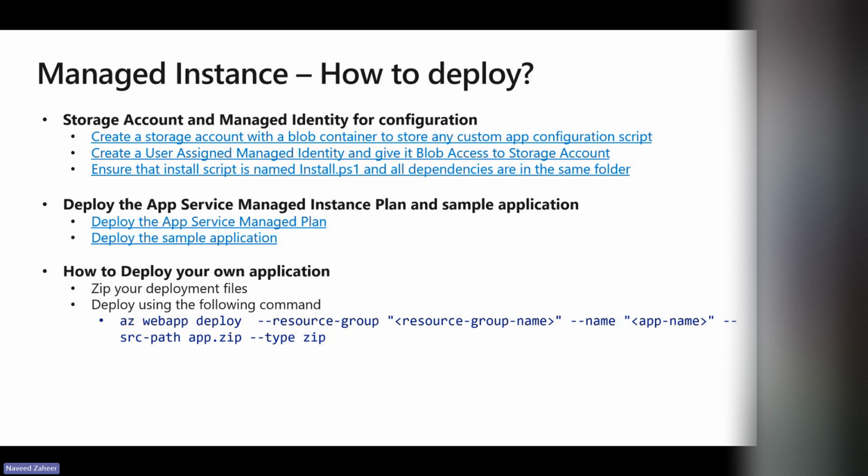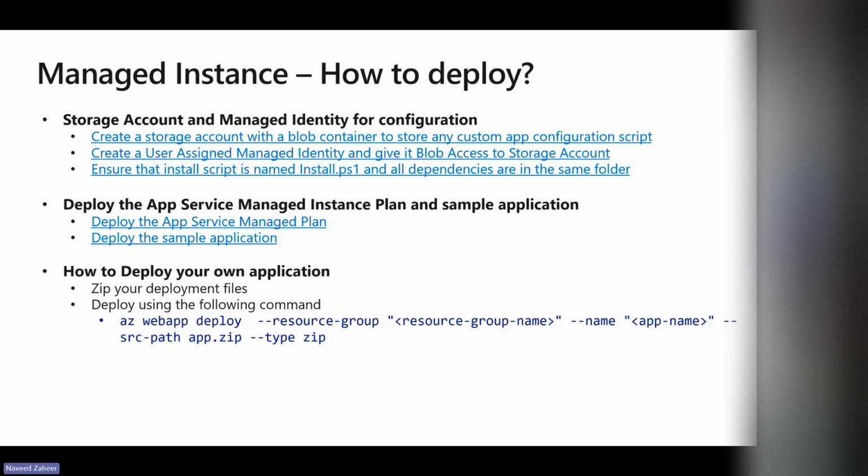And then make sure that your install script is named install.ps1 and all dependencies are in the same folder. Otherwise, what's going to happen is it will not work. And then you deploy your app service managed instance plan. And we will take a look at the demo and go through that and explain it to you.